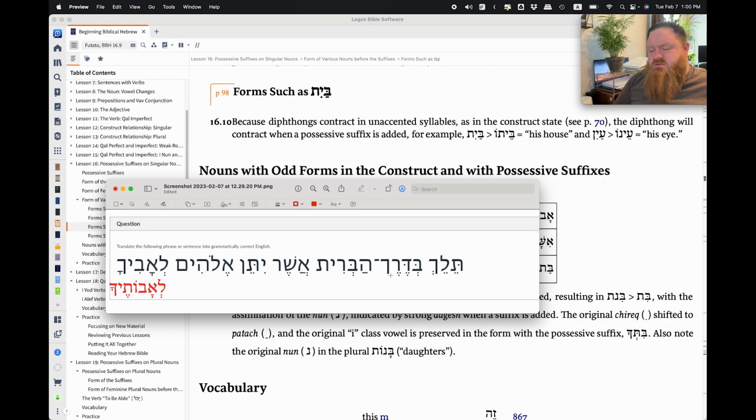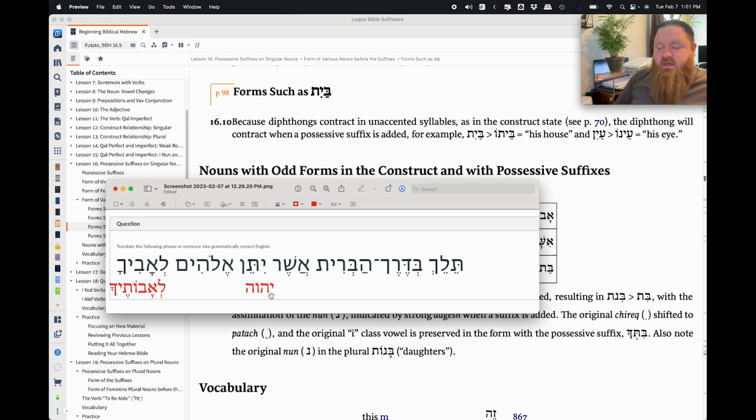So another thing I want to point out as well, sometimes I went looking for this in Futato, and I'm not sure where he introduces it. I didn't see it as I was looking through. But when you see this word, Yod He Vav He, if you didn't know, this is the divine name. You can translate it a few different ways. I don't want you to translate it as Jehovah. Jehovah is not, first of all, I shouldn't say it's not a translation. There are problems with Jehovah. We'll leave it at that. I want to open a new can of worms. Jehovah is a misunderstanding of this word.